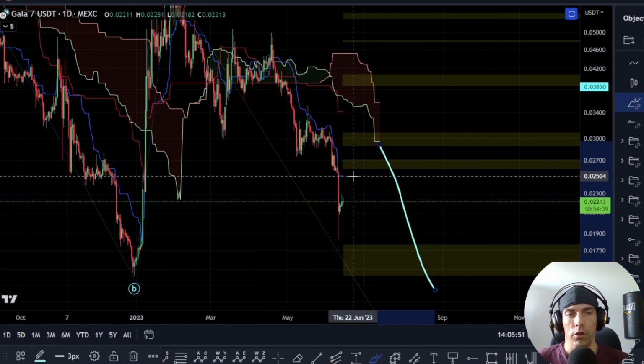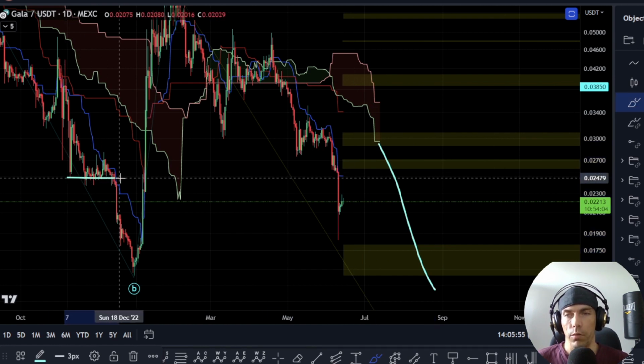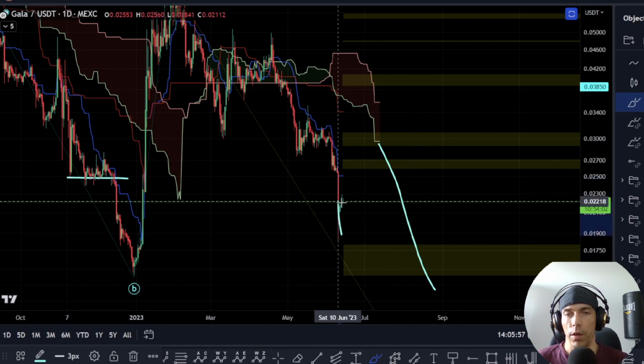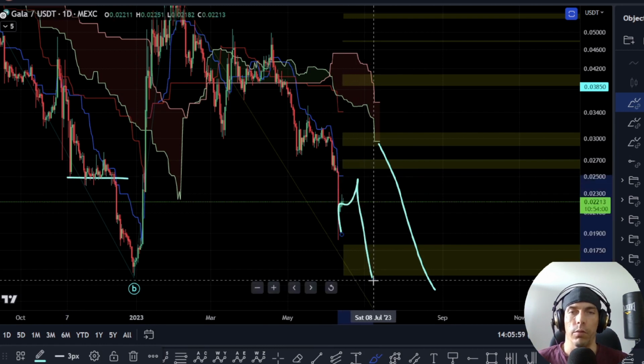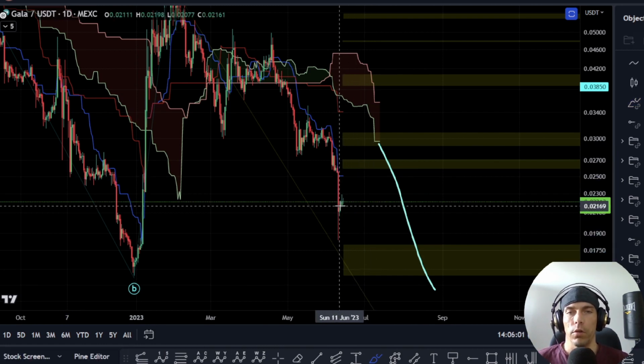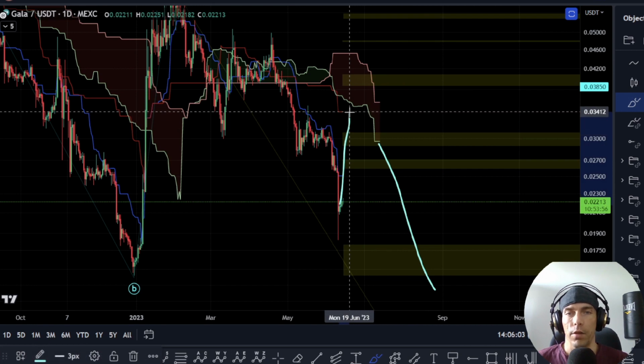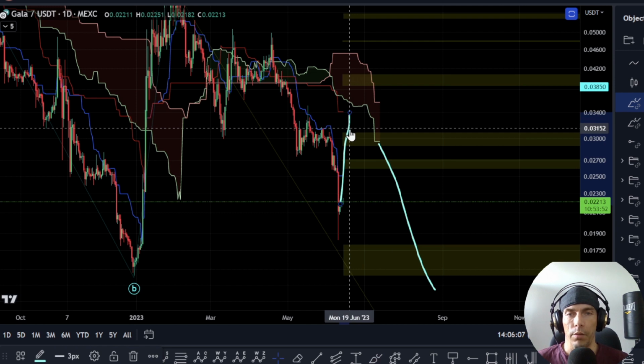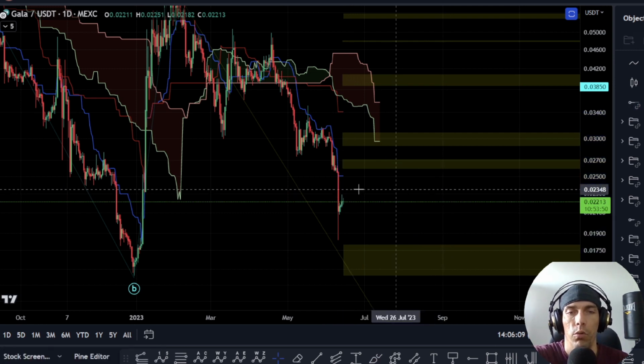We do have the conversion line sitting up here towards this 2504, which could tie in with a retest of the support zone, and if we reject off of that, we could look for that continuation down. Alternatively, if we do look to push to the upside here, this baseline is sitting towards this 3412, so I would also be mindful of that as potential rejection moving forward.